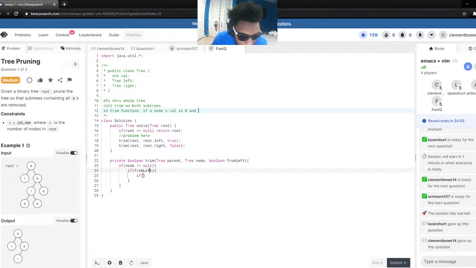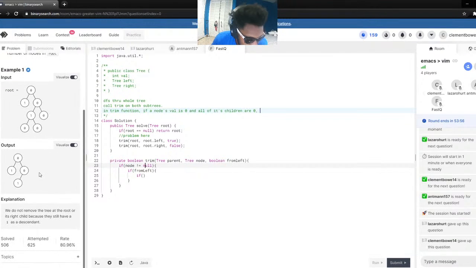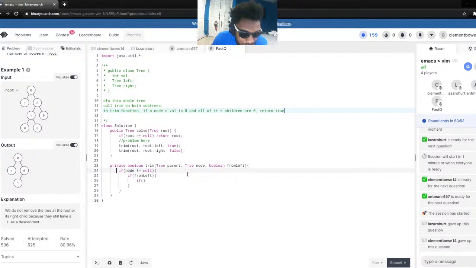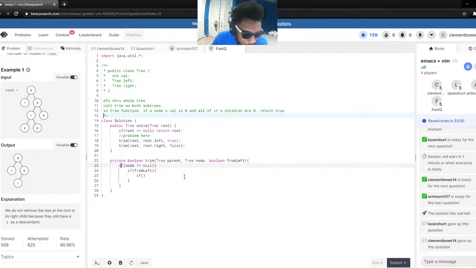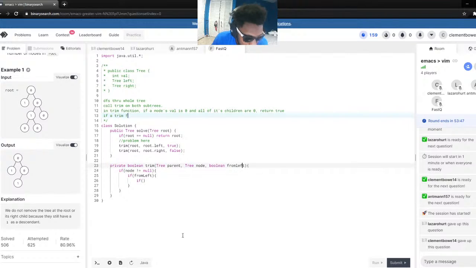But oh, you know what? Now I see the pattern for tree pruning. My brain just needed a second to look at the test cases. If you do this bottom up, it's pretty simple. I don't want to say simple, it's still hard. Let's say we start from a leaf. You check if both of its children, post-order traversal, are not a 1, and then you check if the node itself is not a 1. Then you just return null for that node.